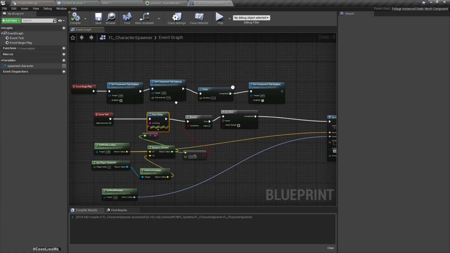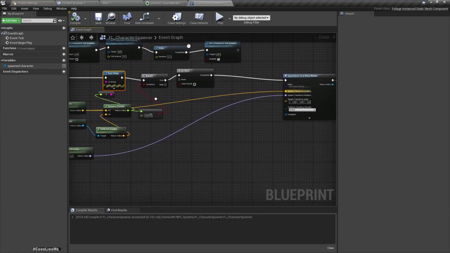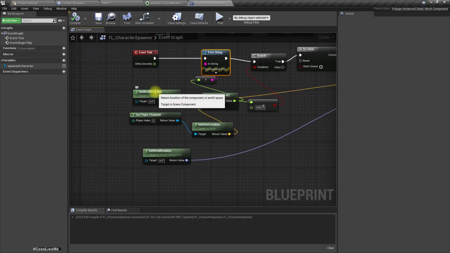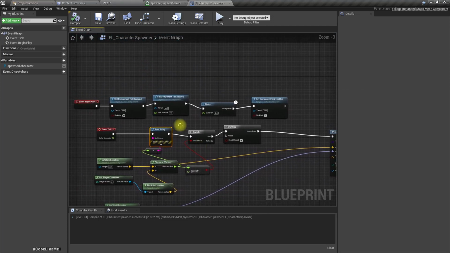So yeah, we should check the location against each instance of this static mesh component, these foliage instances. Okay, so let me change this a little bit.